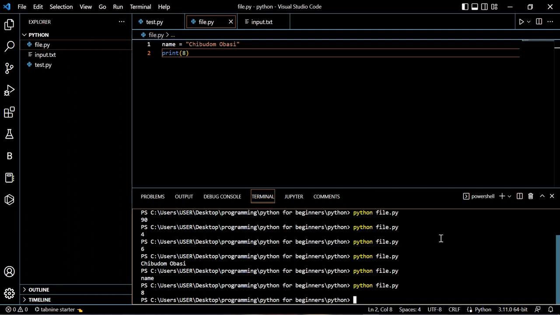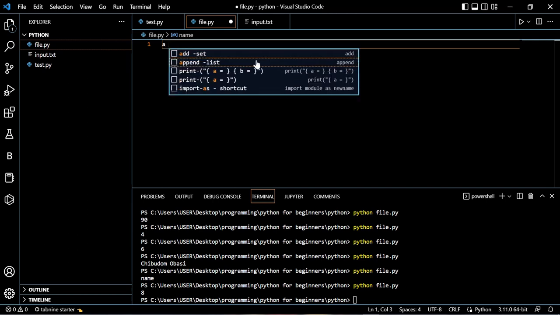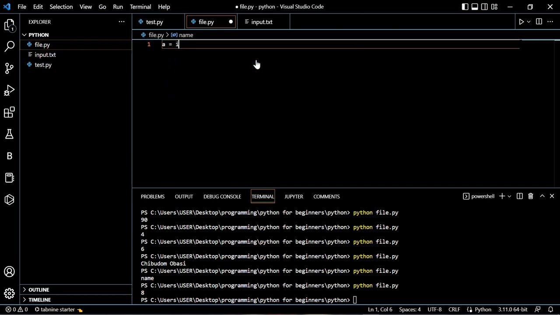Yes. Now, when you're working with input, print is to display data to the users. Input is to collect information from the users. When you're working with input in Python, by default, the input function only receives strings. So take this with me. Receiving input from users is very simple. Let's assign a variable, a is equal to input.